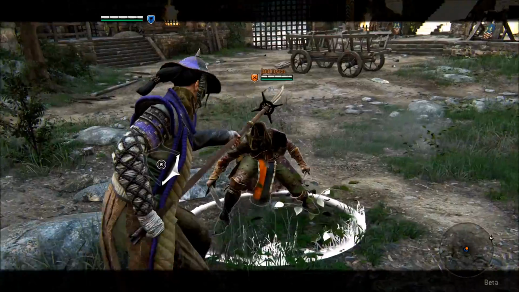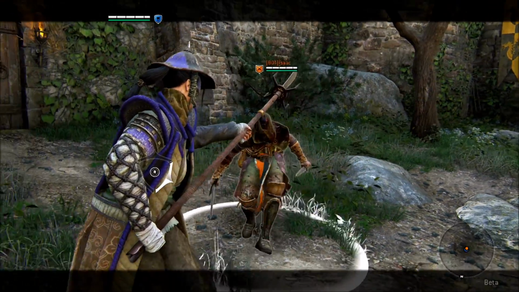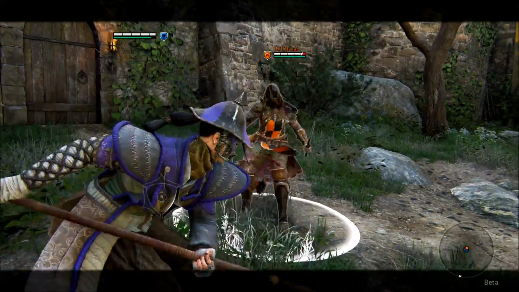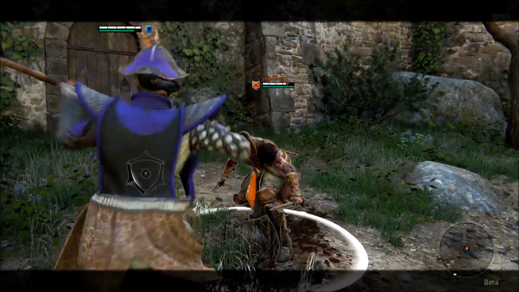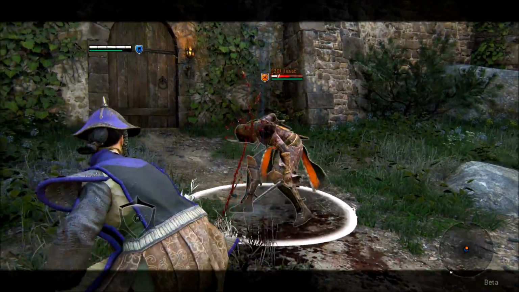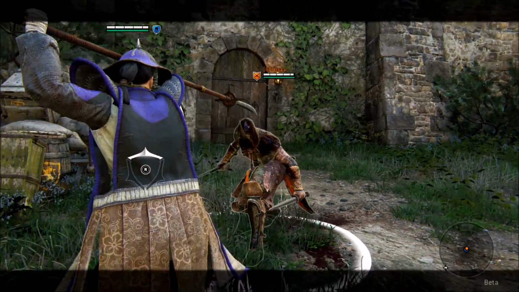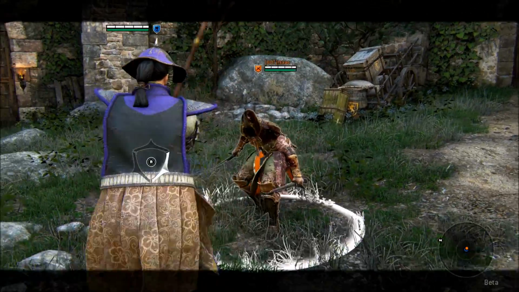Alright, so first up here, we're just going to go through some of the basic attacks. The Nobushi only has 3 attack strings. They are light attack, light attack, light attack, light attack, heavy attack, and heavy attack, heavy attack. Now, in and of themselves, it's not too special. However, there are some properties going on here.